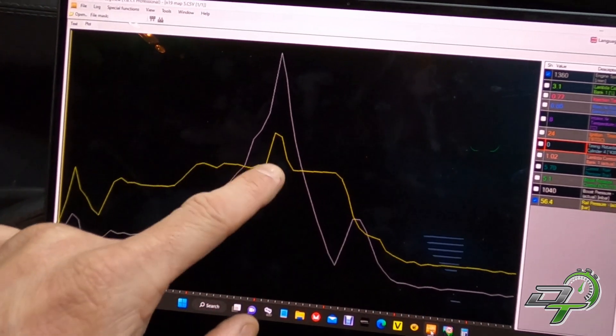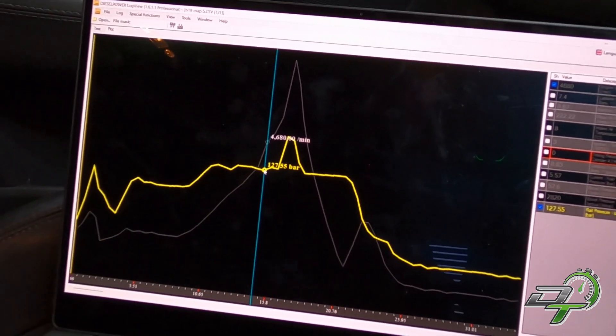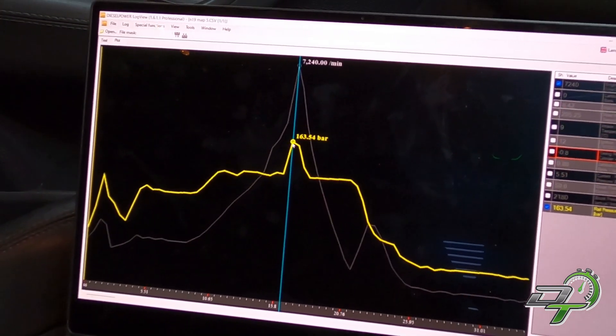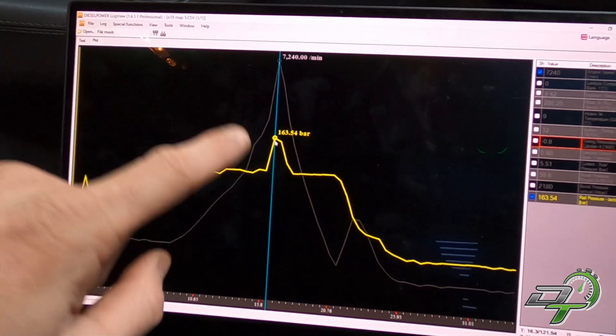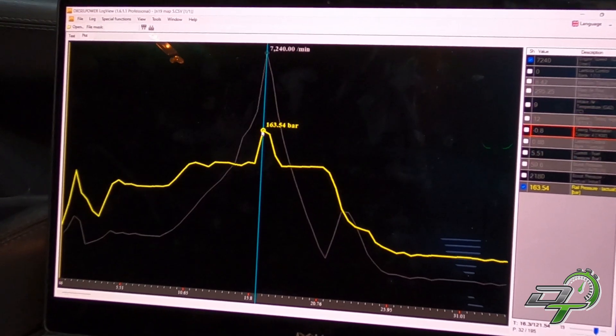The interesting thing is the yellow trace — that's the high pressure fuel pump. I've been targeting about 130 bar and hitting it. But when the clutch slips, engine RPM goes up, so the mechanical high pressure fuel pump pressure goes up and hits 160 bar — that's full pressure. If I still had the Mark 5 140 bar sensor on there, that's all it would read: 140 bar. But the reality is it went to 160, which is why I put the 200 bar sensor out of an Audi S3 and scaled it in the map. Pretty important, I think.